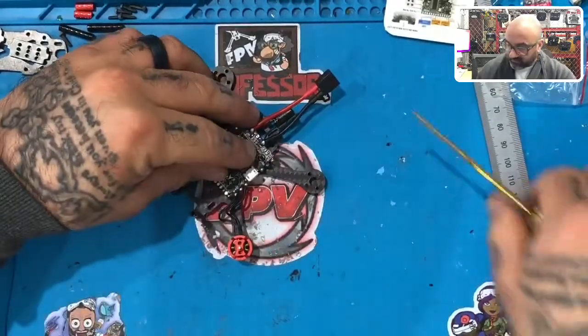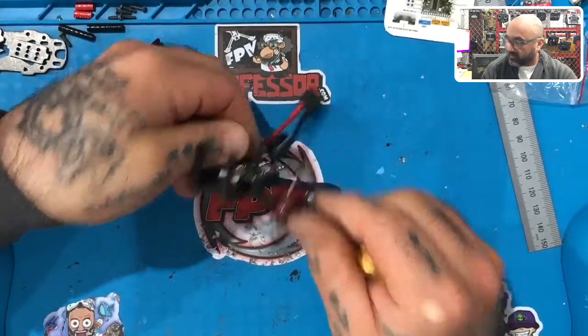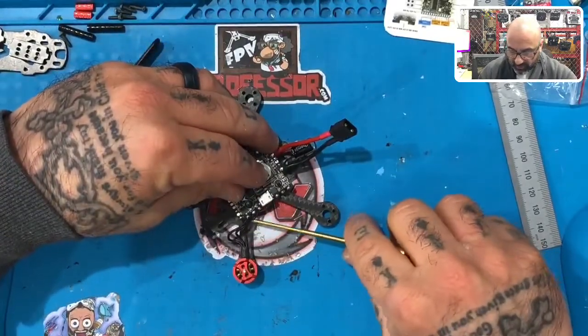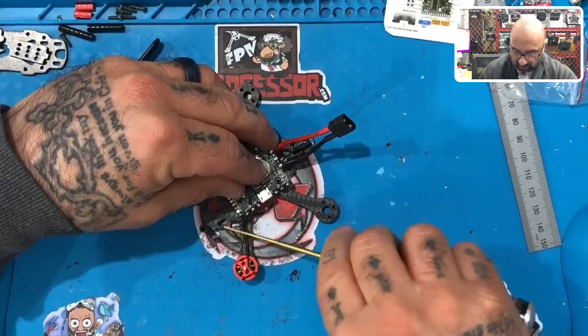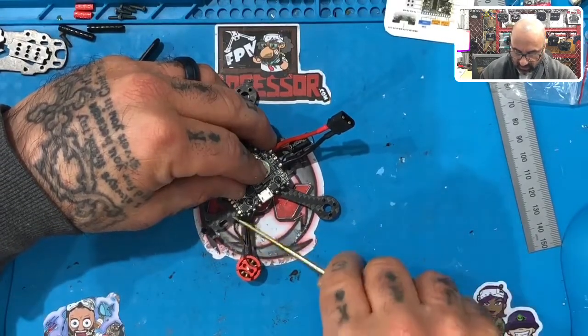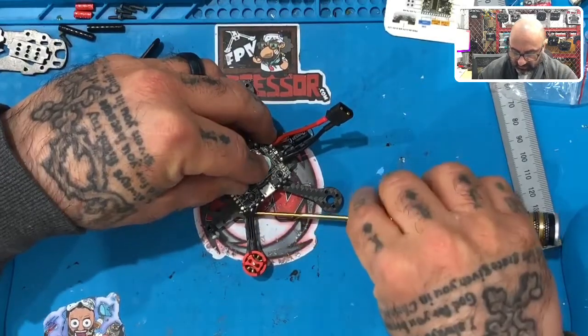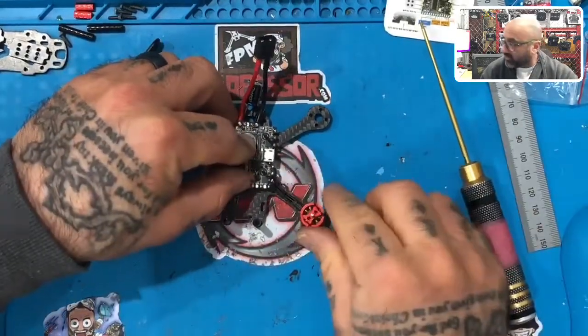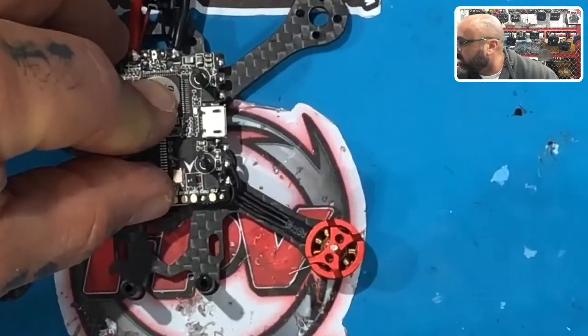Now, what do we do here? Well, we've got this excess wire. It's just a little bit, but you can see it's kind of bunching up right there, right? So here's the purpose. Here's what we do here. We basically just take our screwdriver and we just gently straighten this wire along the arm, right? And it's going to basically tuck up underneath the flight controller like that. And that is why we go at that angle. So if I can zoom in and show you, it ends up coming out very neat looking, okay?